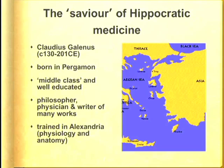And perhaps more importantly than anything, and of course, again, it's cunningly cut off the map, isn't it? You're going to have to imagine this. He was trained in Alexandria, which, as any of you possibly know, is in the north of Africa, so on the Mediterranean, kind of down here, as it were. That's important because the name Mediterranean, of course, means middle of the world, as you probably know, and this was in the middle of the then-known ancient world.